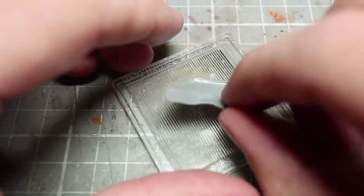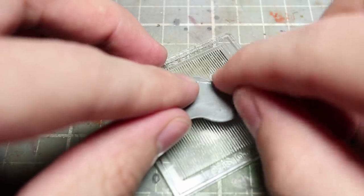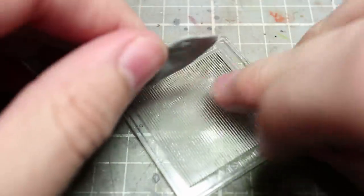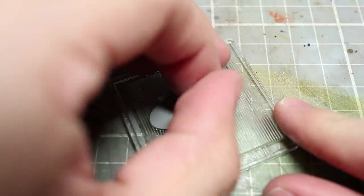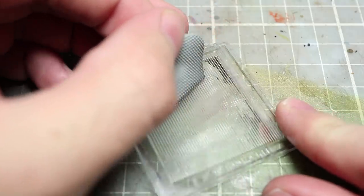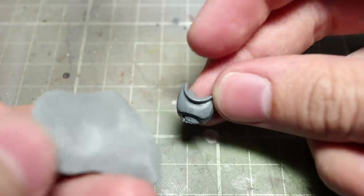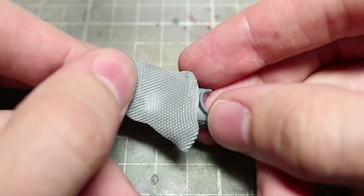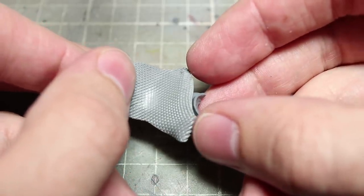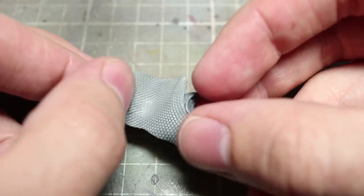You want to bring in your tool again and place your putty on the surface so that the grooves in the putty sit diagonally against those in the tool. Remember to use some water again to prevent any sticking. Then bring in your rolling pin again to press the putty into the grooves. Once done and removed from the tool you should be left with a cross-hatching effect which gives the impression of scales. Before the next step, allow your putty to cure for roughly an hour. This will ensure it's a little harder and easier to work with, so you don't accidentally press and squash down all of those details.